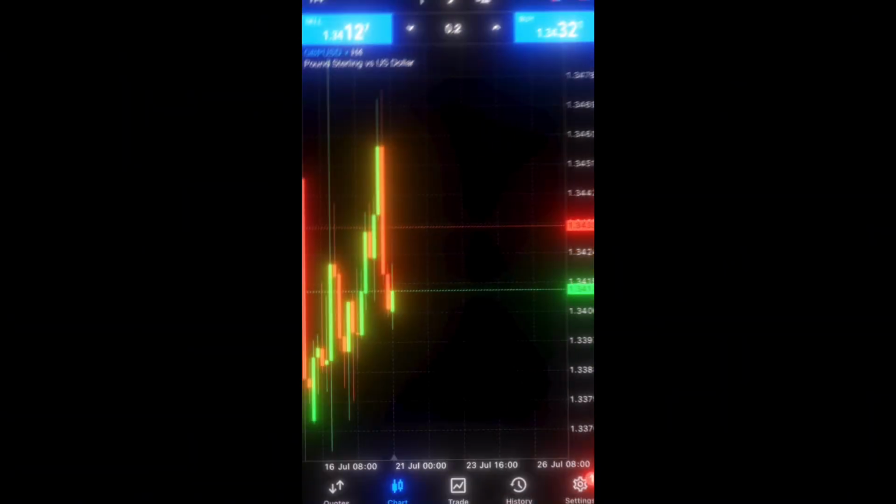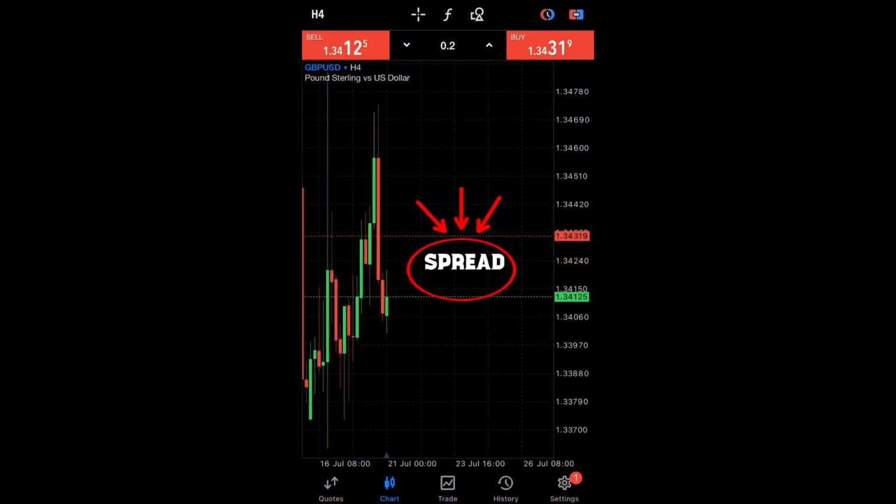So let's go to our illustration. In this illustration, the space between the ask and the bid is known as spread. If you see there's a little bit of distance or space between the ask and the bid, that space is called spread. And I want you to understand something. Now, there's a charging fee that the broker will charge you in each trade you enter. So that spread that you are seeing, that's the amount. There's a way they calculate it.